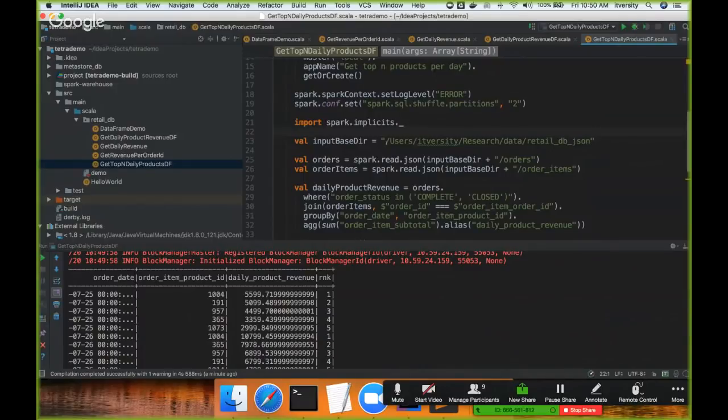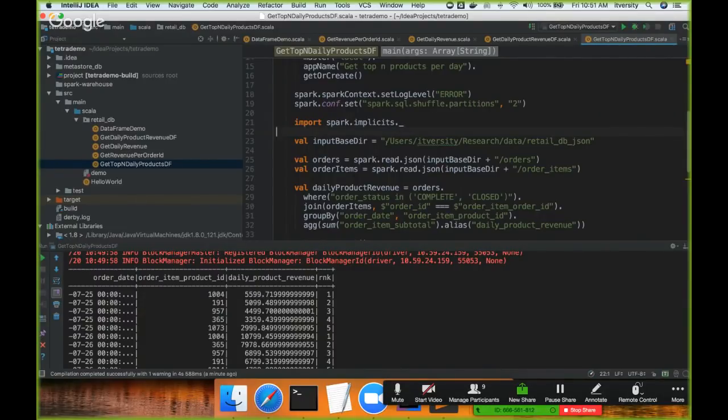So either you have to pass this information such as input base directory, output base directory, topN, execution mode, all these things as external properties to your program, or you have to pass them as runtime arguments. You should limit runtime arguments as much as possible, and all the static information should be passed as externalized properties. Only those which might change on a regular basis, you should pass as runtime arguments.